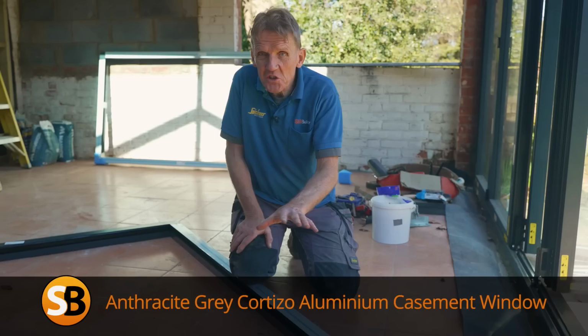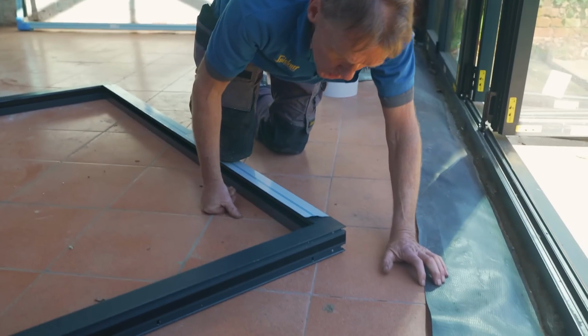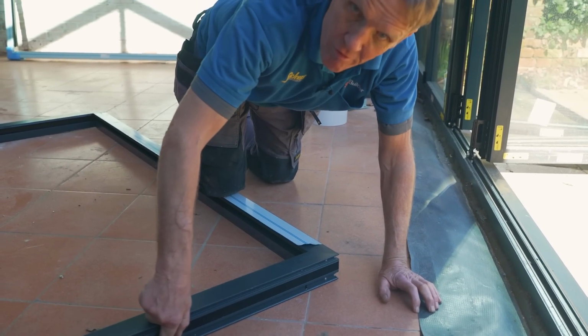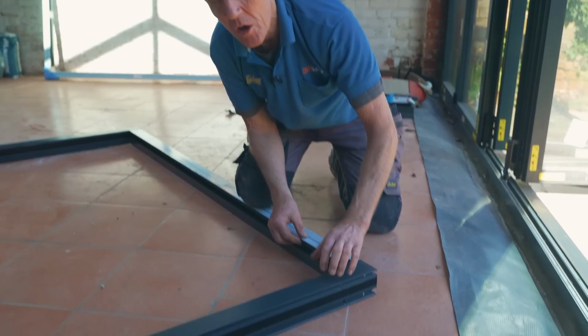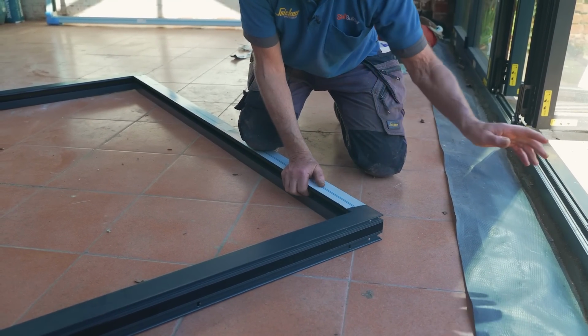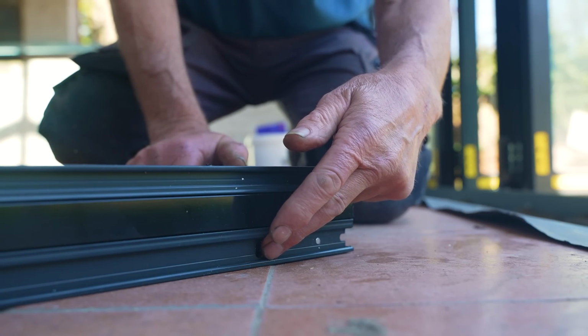So this frame is virtually square, and I had to think which way round does it go, but the clue is the drain holes at the bottom. They're drilled in the frame so that anything that did leak past the glazing seal, the rubber glazing seal at the front, would go into the bottom of the frame and then be drained out through the seal to the outside. So it's important, just check where your drain holes are.